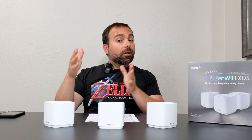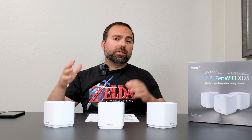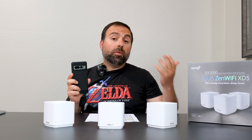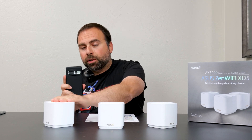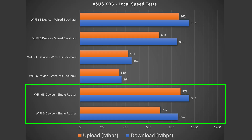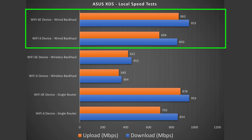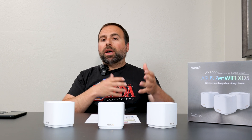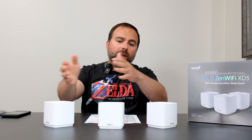To find the true performance of the mesh system, I do a local speed test server — I've done a whole video explaining the process, link down below. A quick summary: I basically make my computer the server and go from Wi-Fi device to router to computer. In the case of wired or wireless backhaul, I go from Wi-Fi device to the secondary node, which jumps to the main one, which then goes to the server. Looking at the numbers, there's a huge increase in speed for both download and upload — more so for upload. There's a drastic improvement for the single router configuration, and the same is true for wired backhaul since you have ethernet going from one to the other, both supporting gigabit speeds. Wireless backhaul is where this thing suffers, which is typical for most dual-band systems. There's really not a dedicated band to handle the backhaul connection, so it ends up sharing the 5GHz band with all your Wi-Fi devices.